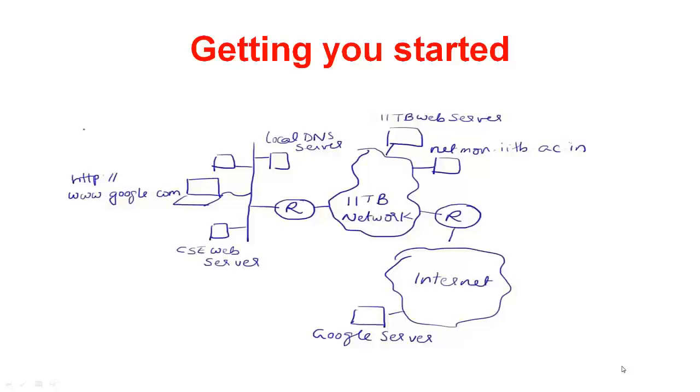To get you excited about the lab as well as build a little bit of background, let me start out with this example. So here is you, this is your laptop, and you are plugged into the internet. So this is your local network, which in turn connects to the IITB network, and you have all these names you have heard of: IITB web server, Netmon, so on and so forth, which in turn is connected through another router to the rest of the internet, and this is like the Google server.